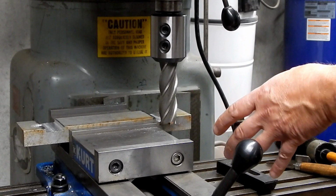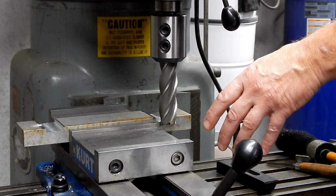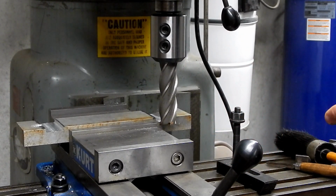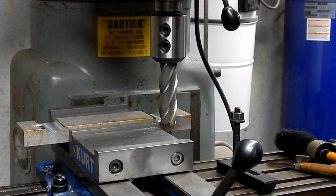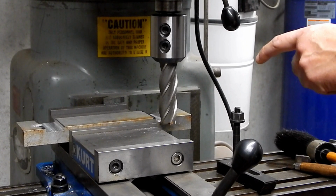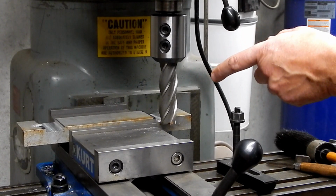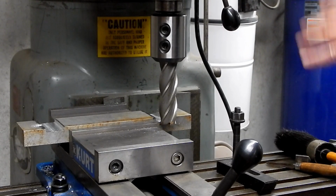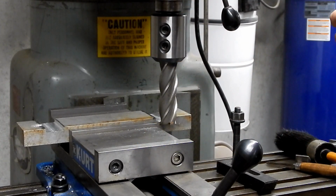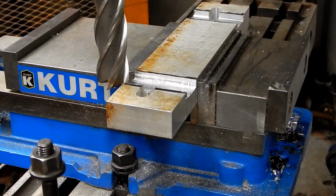I'm not even sure what RPMs I was running at before, but I had the control up here on the Wells Index down to 400, but that wasn't 400 RPM because I wasn't running the VFD at the full 60 cycles or 60 hertz. So the motor was actually running slower, so who knows what I was doing there. The only bad part about this is it's going to throw chips like a madman. Here goes nothing.